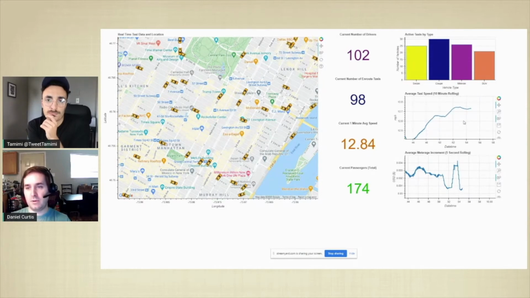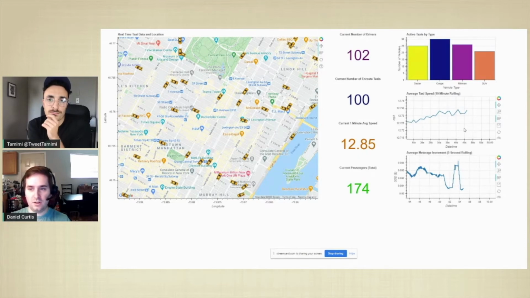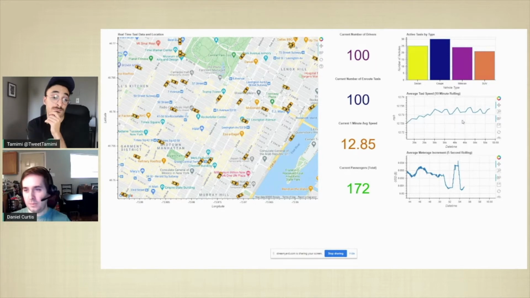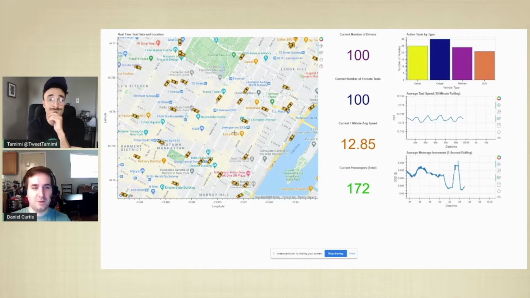So we've got like 10-minute rolling speed here. You can zoom in and get more fine granularity here. I can even update this. This is currently updating on about a half a second loop. I believe Bokeh can support down to 10 milliseconds. Probably not necessary for this demo, but it's possible.